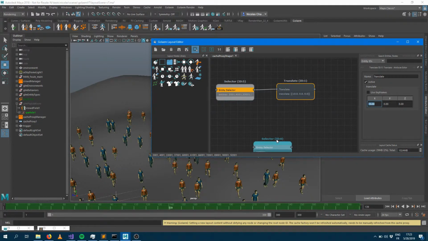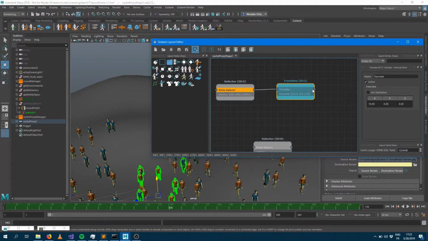Changing the root node allows you to debug your scene, maybe do some experiments on one side, maybe check what's going on in one layer, change the focus. To set a node as a root node, you can right click on it and set as root. As soon as you set it as root, you can see now it's getting executed. So you can see now that my selection has been translated by 10 units.